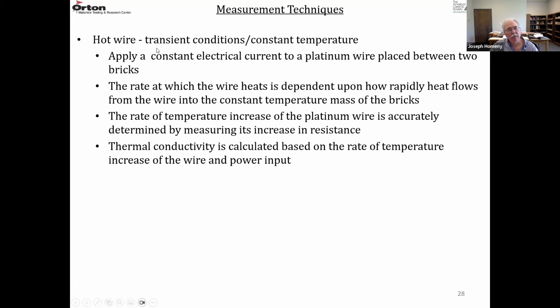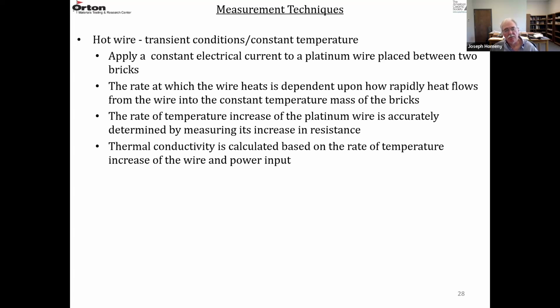The hot wire technique is a transient technique. The samples are sitting at a constant temperature, whereas in the water calorimeter test, the sample's under a steep thermal gradient. And what we learned about thermal conductivity, it varies with temperature. So in the water calorimeter test, since there's a thermal gradient from the hot to the cold phase, there's also a conductivity gradient. But in the hot wire, we're running at a constant temperature. So there is a difference between these tests.